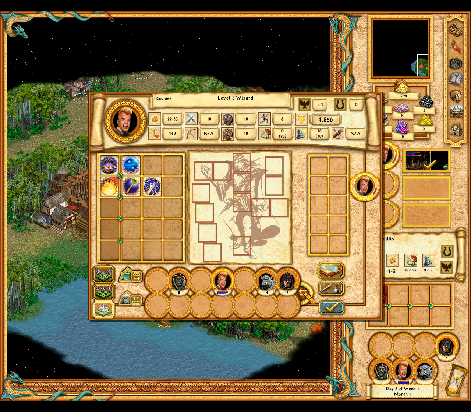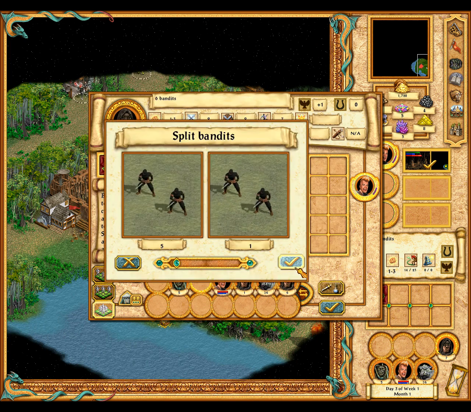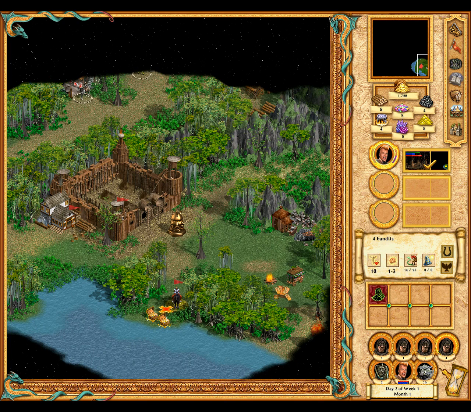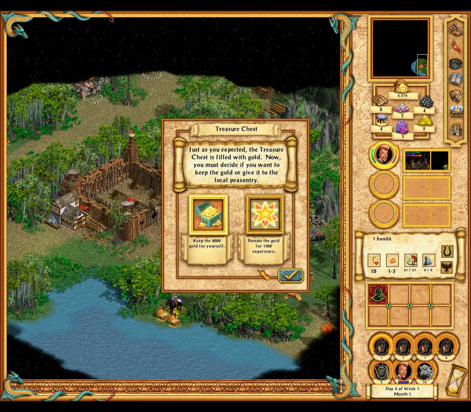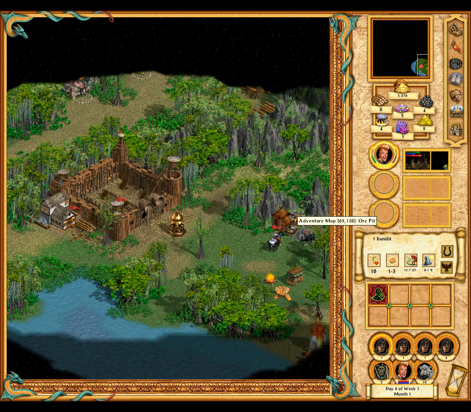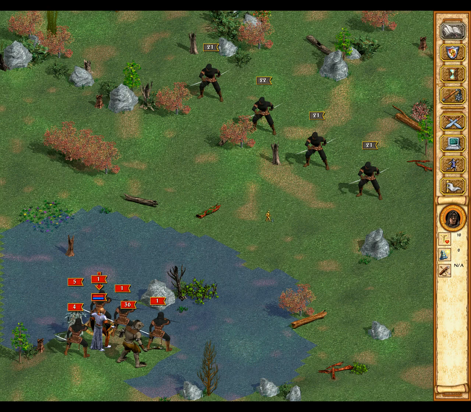And the question is, do I take money or do I take experience? And I probably take money, to be honest. Next turn. Yeah, that's a lot of money. Okay. Go here and go here. Crystal and an ambush, of course, of course.